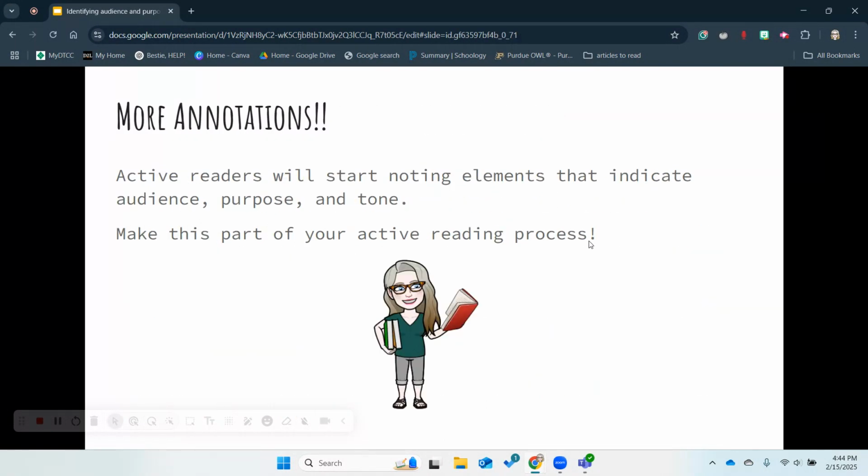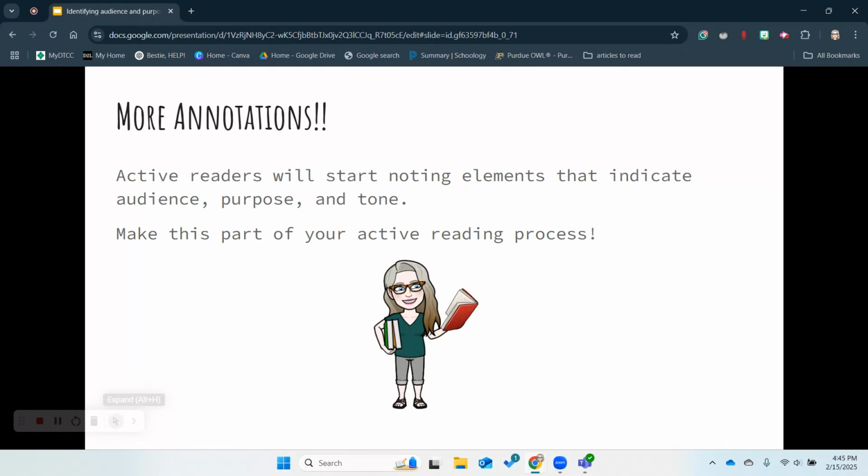For all of these, as you're moving forward and annotating your articles, annotations will help you with this. Instead of having to go back to an article and start from scratch and read it all over again looking for these hints, one of the things you can do is while you're reading. I mean, you will reread your articles if you're doing something important with it, but this could be something you can add to that list of things you look for when you annotate. So, paying attention to the language and how that affects tone, paying attention to any hints that the author gives about who their intended audience is, paying attention to whether the author is taking a side on a debatable issue or just presenting factual information. All right. So those are some of the things to do moving forward.